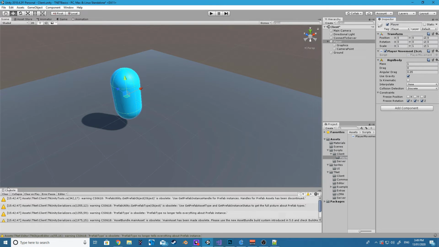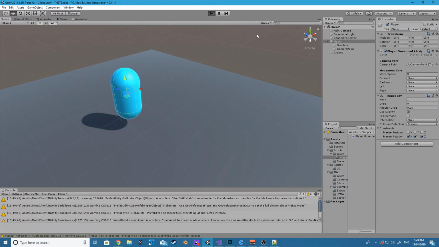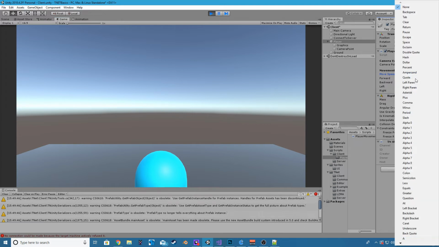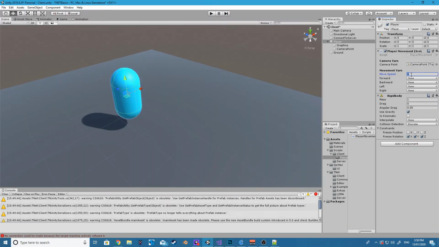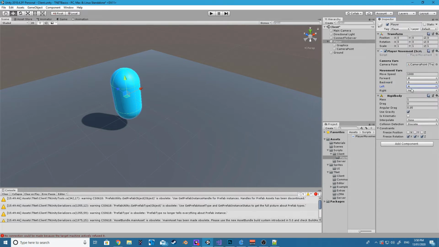So that is good. We should still be able to test it because we haven't added a TN object onto the player, but we will get an error. Okay, so the camera is snapping to it. We don't have speed. Let's just add maybe like 30. Oh wait, we haven't set our keys either, so we'll just try that. Okay, so speed 1000. Forwards will be W. Backwards will be S. There it is. Left will be our A key. And right will be our D key.